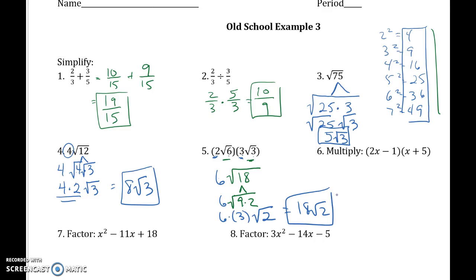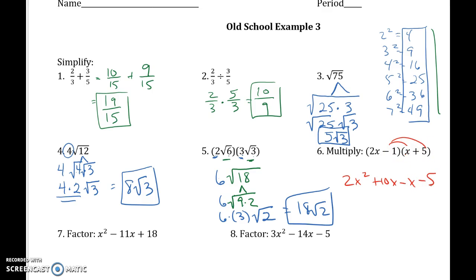All right, and then beyond that, it's just a little bit of old fun here. Multiplying, that may show up again. So this is just the FOIL that we've known to learn and hate. So if we multiply this out, you're going to get 2x squared, first times first. Then I'm going to do 2x times the positive 5. Then I'm going to go to the next number, so I'm going to do -1 times both of those. So -1 times x, -1 times 5.